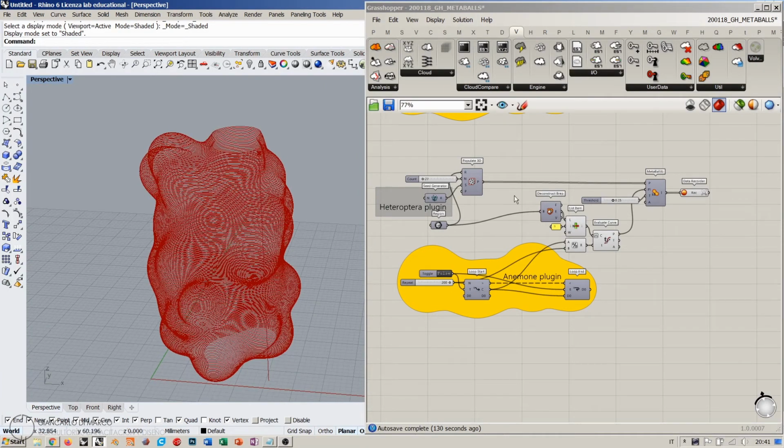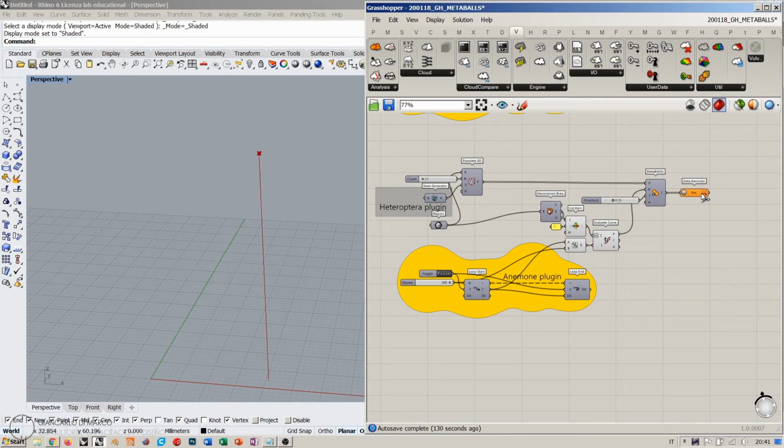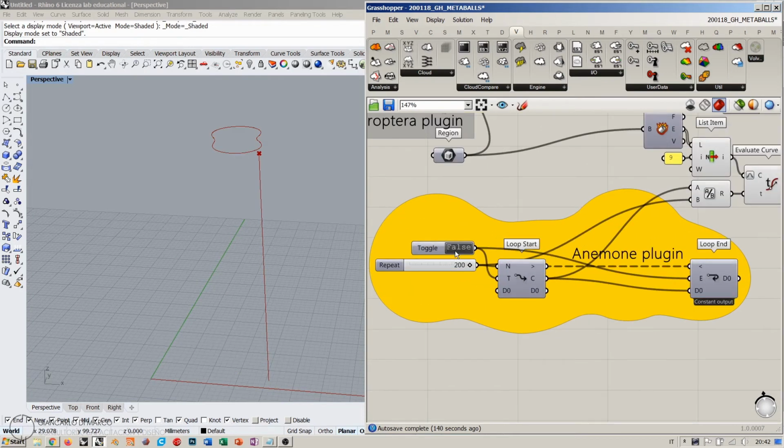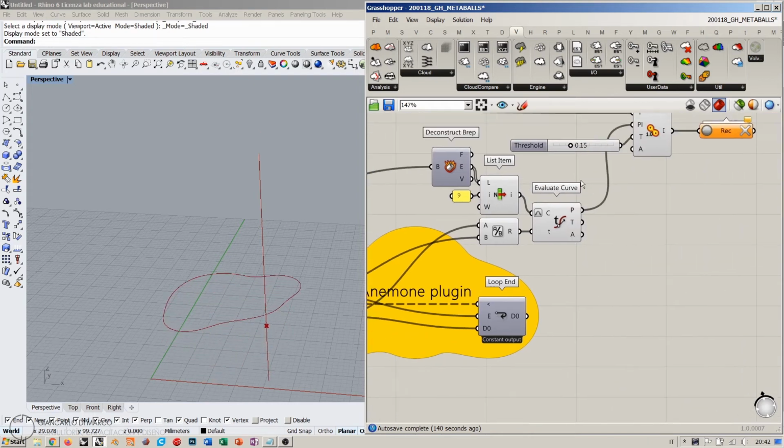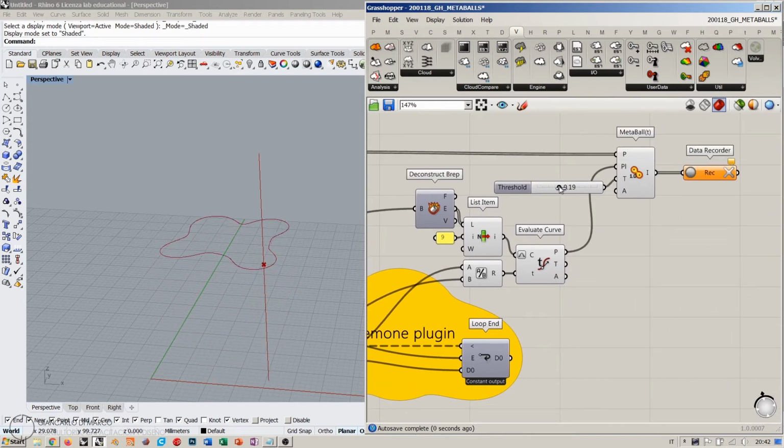Yeah, like this. Also, well, eventually let's do this. Let's try to have some kind of, yeah, like this.